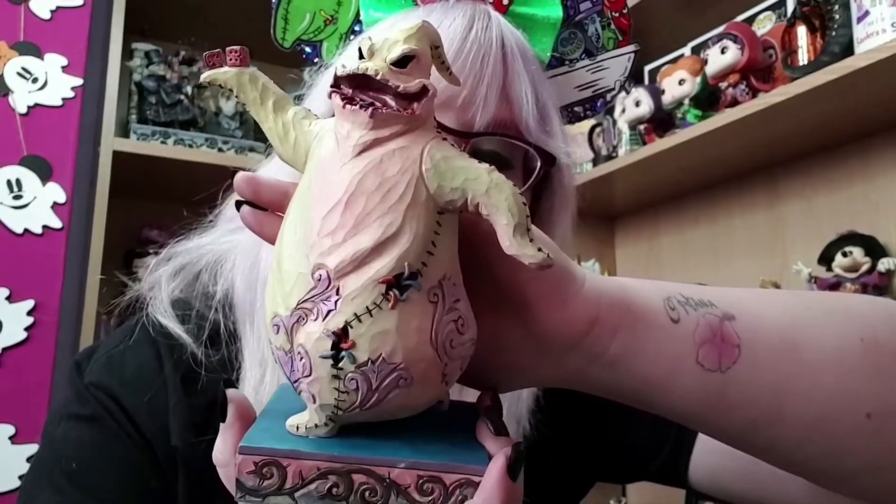The next Jim Shore is the villain from the movie — one of my favourite characters and one of my favourite Jim Shores now in my collection. The clue is he's on my ears: it is the one and only Oogie Boogie. I was going to hold off before purchasing this, but then I found out it was getting discontinued in the UK. They've only got a few more coming out in the next two months, and then after that shipment there will be no more coming over from America. So if you are in the UK and you want Oogie, I would go and get him straight away.